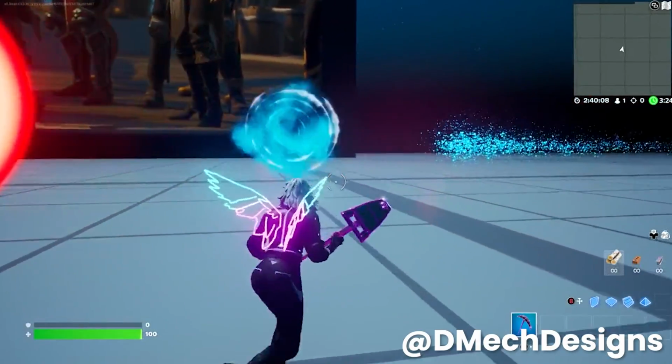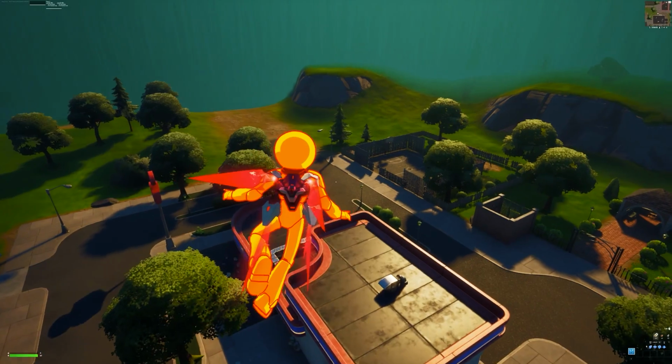The latest updated Fortnite Creator introduced a bunch of new devices, and today I'm going to show you guys 3 things that you can do with these devices and use them as effectively as possible. So let's jump right into it.